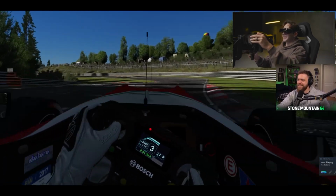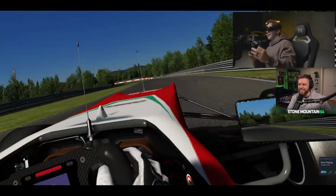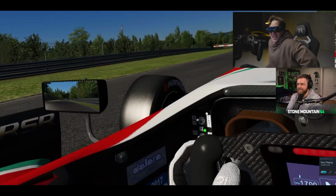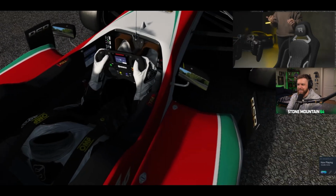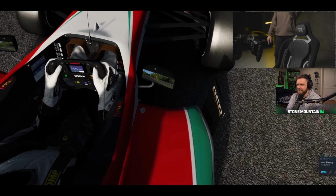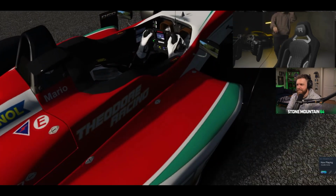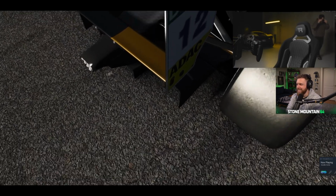Oh my God. It feels so much faster when you are in VR. I could probably hop out of the car if I really wanted to. You know what? Let me see how much movement I actually have here. I can hop out of the car. The only problem is that when I turn the headset away from the base station, it kind of cuts out a little bit. I'm on the track. I gotta be careful not to trip over anything. This is actually crazy. Dude, what a setup this guy has. Look at this.